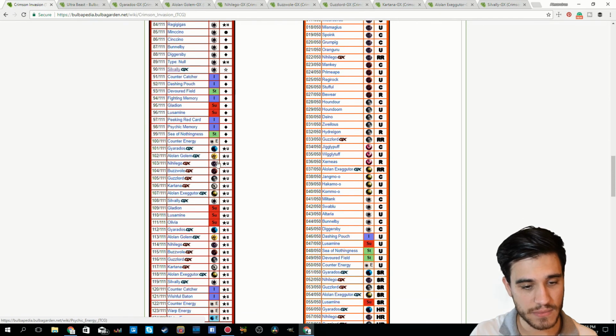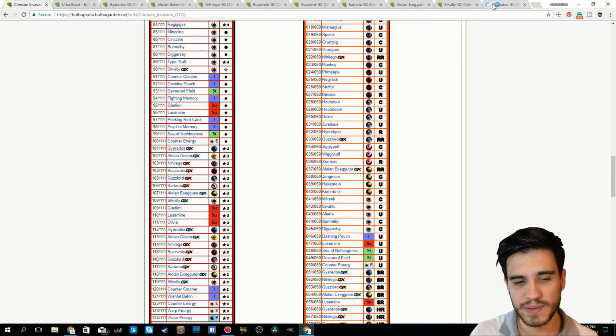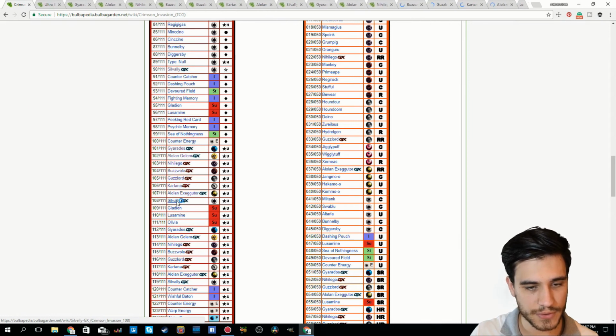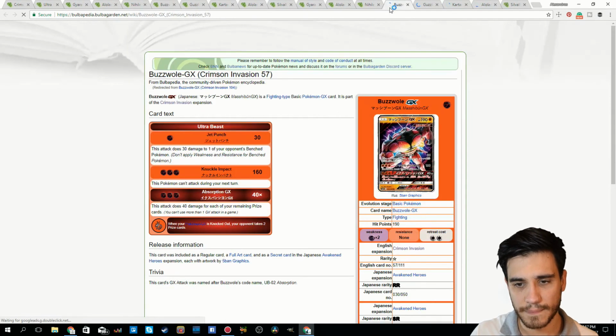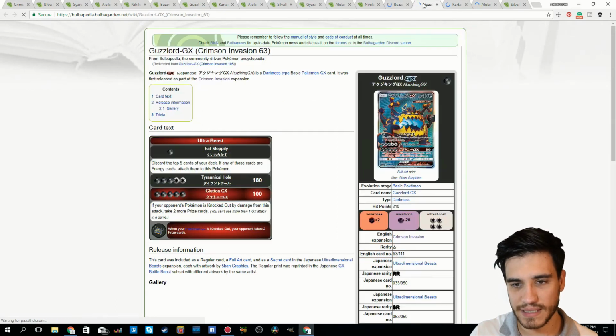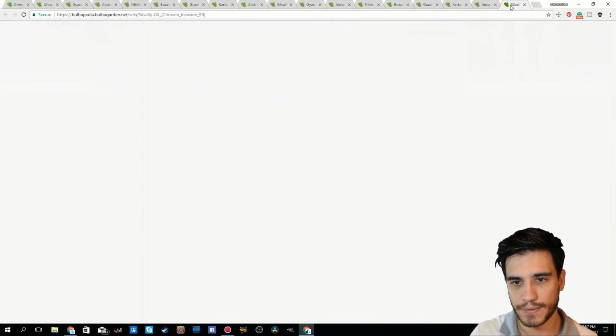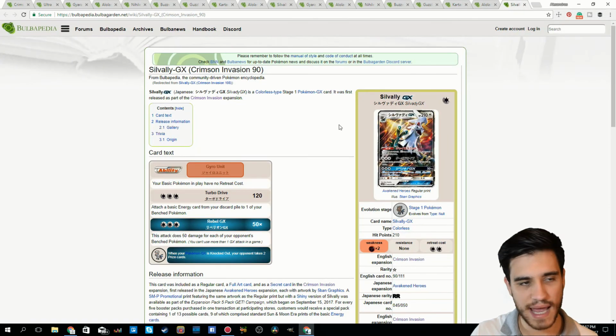So I assume that now we have... I assume that that's all. That should be the full art versions of the same cards, so I'm opening them up for you to see. However, those are the Japanese. Guzzlord, Curtana, Executor, Silverly GX.